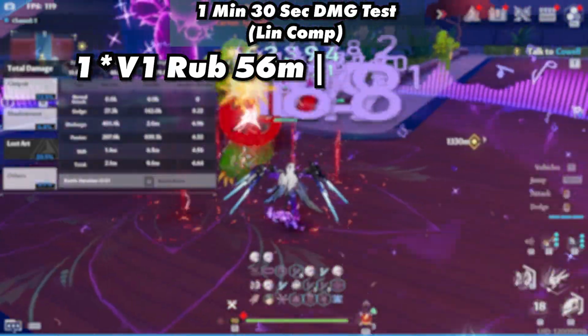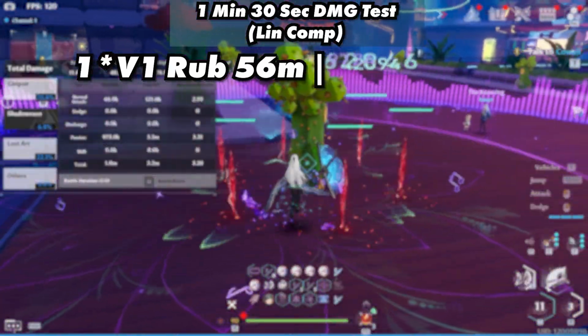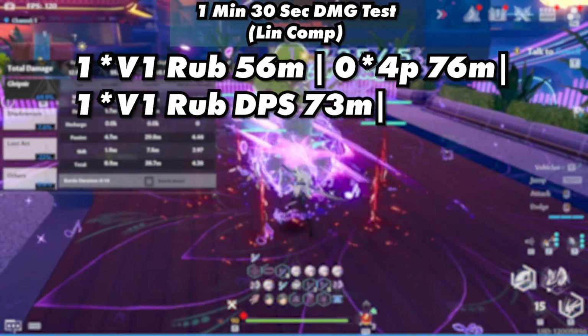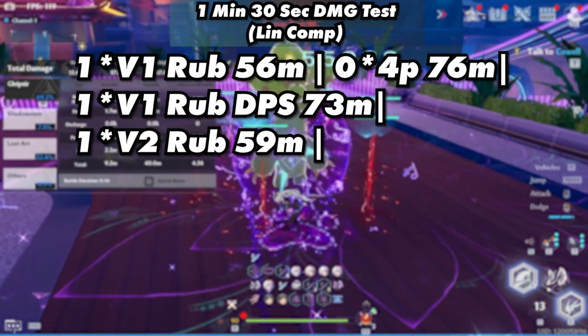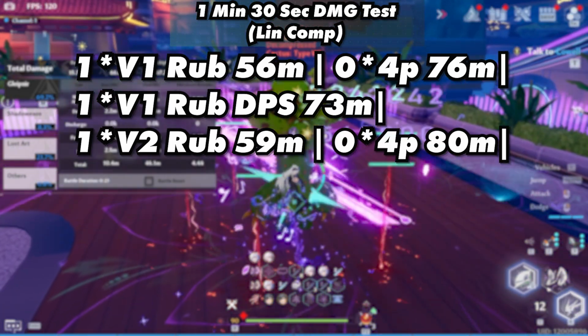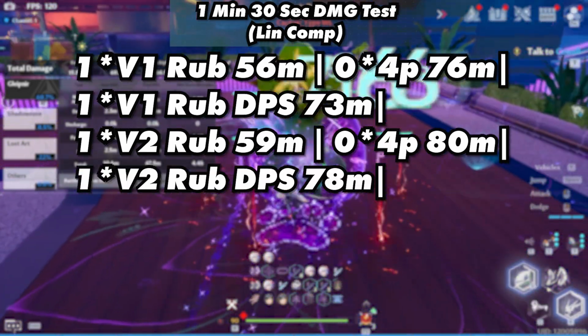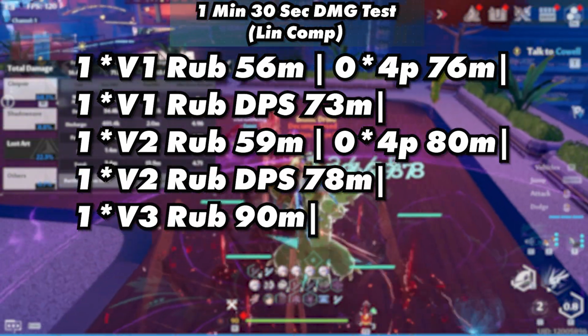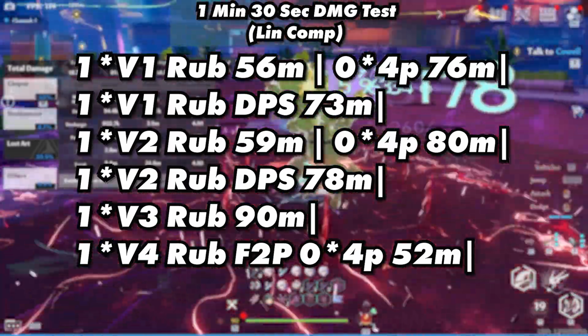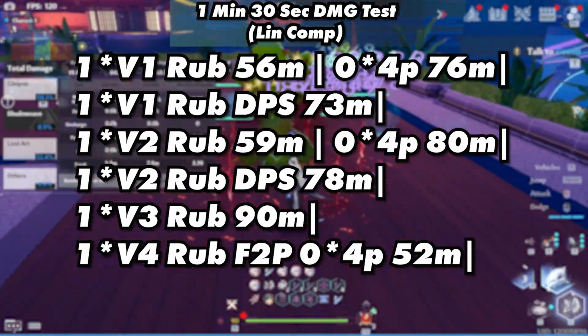1-star version 1 Rubilia with no matrices was able to reach 56 million, with their 0-star 4-piece 76 million, and with DPS matrices 73 million. 1-star version 2 Rubilia with no matrices was able to reach 59 million, and with their 0-star 4-piece 80 million, and with DPS matrices 78 million. 1-star version 3 Rubilia was able to reach 90 million, and 1-star version 4 Rubilia using her 0-star 4-piece Silka matrices was able to reach 52 million.